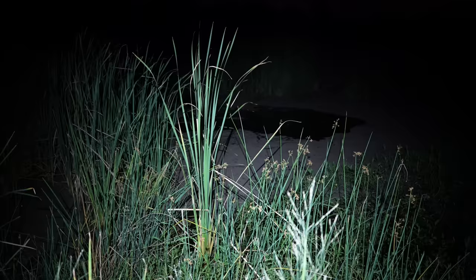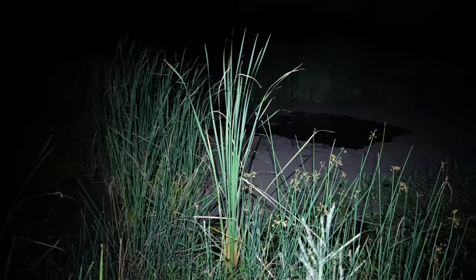Another fox on the other side of water. That's really annoying. I might be able to get round this one. We'll just see. I would like to have a look and see what damage that slug has done to the head of that animal, but if it's too far around, I'll just keep going.